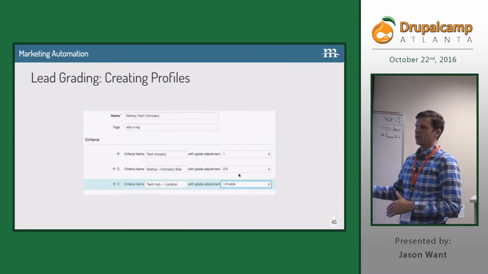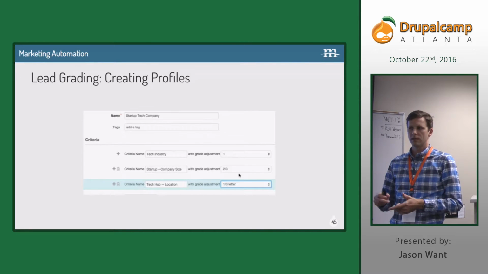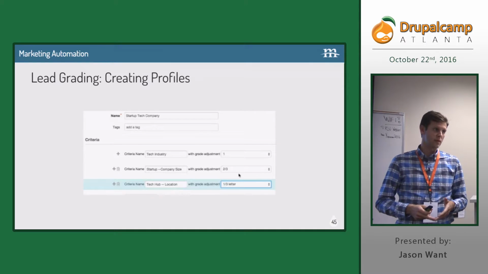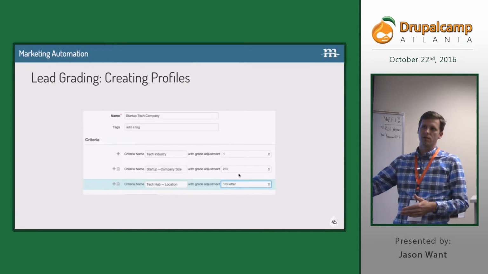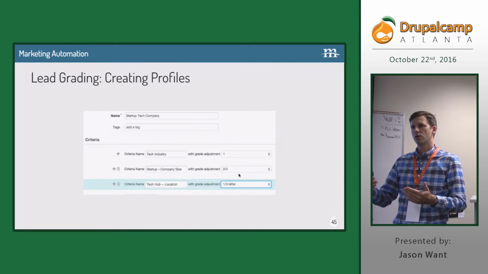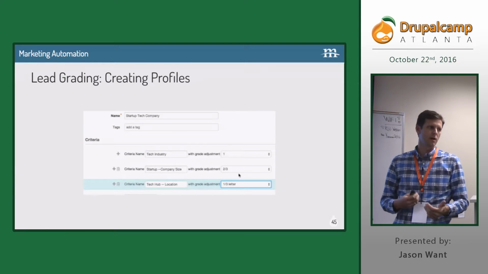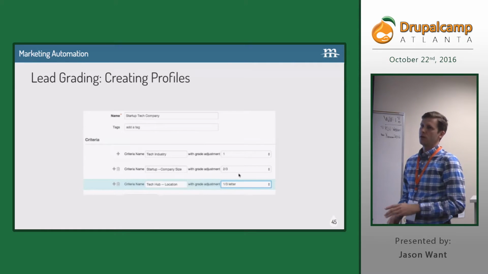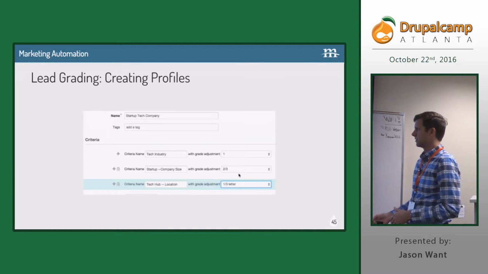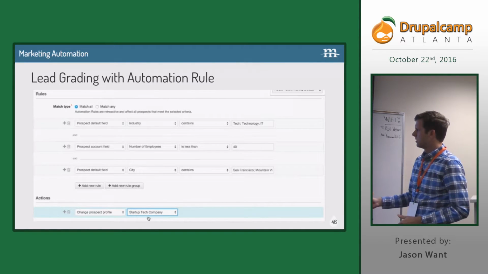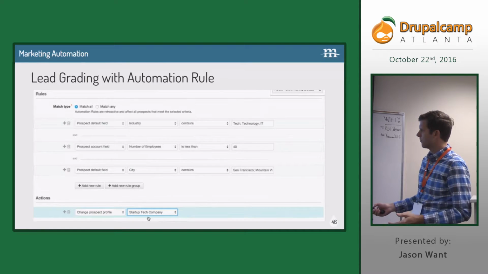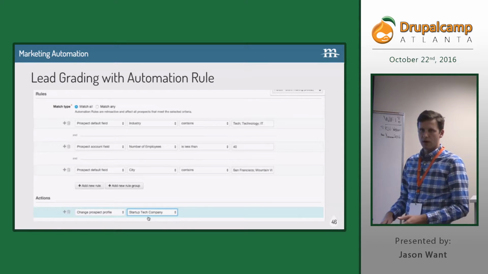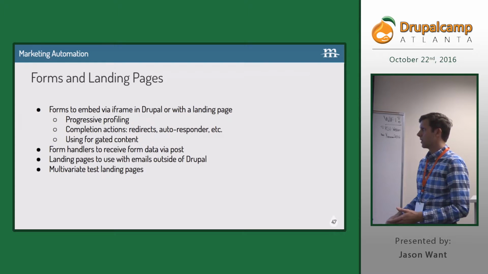So then as they interact, we can grade them. If our ideal customer is in this vertical, of this size in number of employees, or this revenue, then we can bump them up a letter grade in Pardot so that we can recognize who is more likely to be a match for us. Or you can do this for your own clients, so that as they interact, you learn more about them, and you know who you want to spend your time with, who you want to invest in, and nurture further. These are rules that you can set up in a lot of these services, so that if they fill out a form and match a certain vertical or number of people, you can give them a profile identifying them as a certain type of company with that many people, and you'll be able to grade them that way.